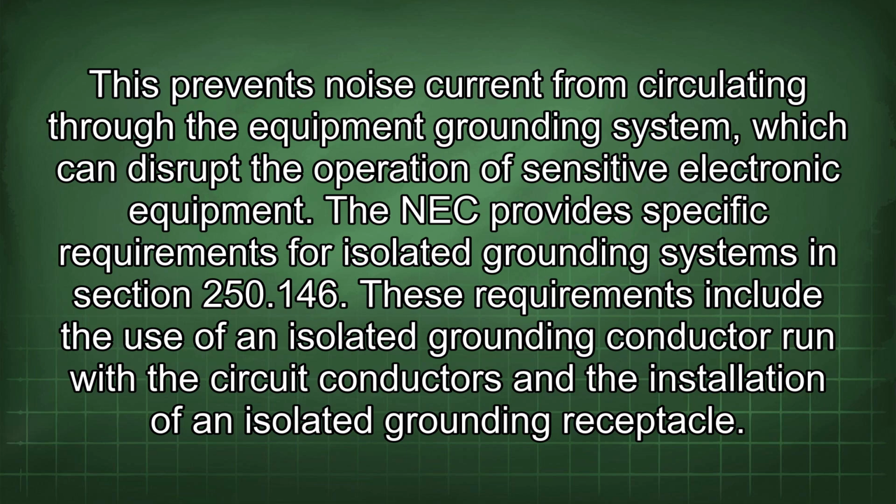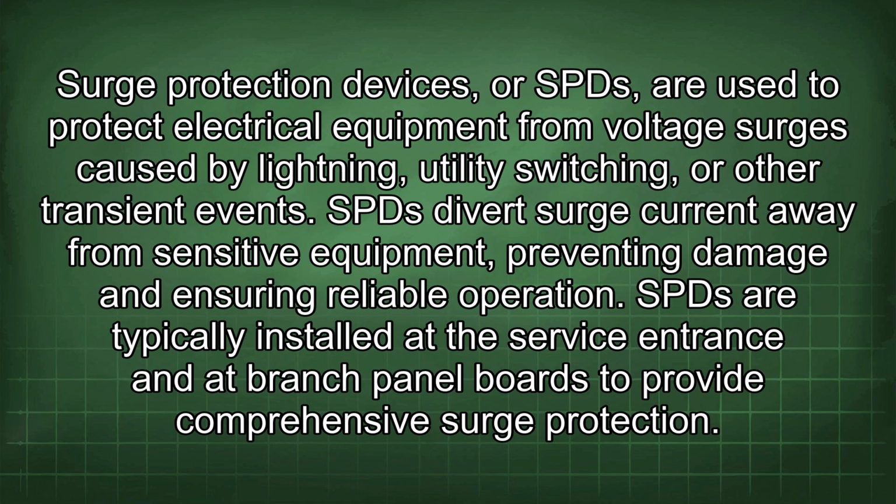The NEC provides specific requirements for isolated grounding systems in Section 250.146. These requirements include the use of an isolated grounding conductor run with the circuit conductors and the installation of an isolated grounding receptacle. Surge protection devices, or SPDs, are used to protect electrical equipment from voltage surges caused by lightning, utility switching, or other transient events. SPDs divert surge current away from sensitive equipment, preventing damage and ensuring reliable operation.